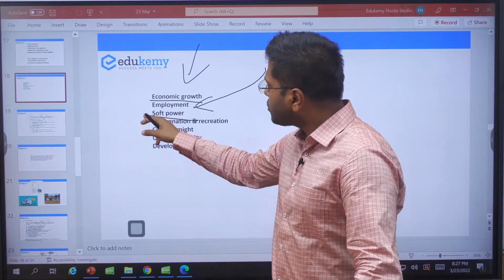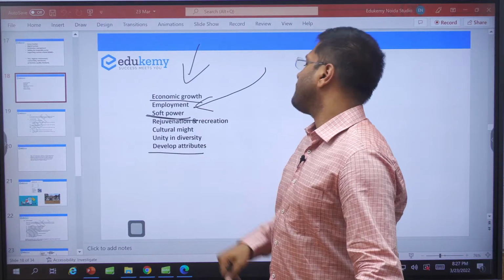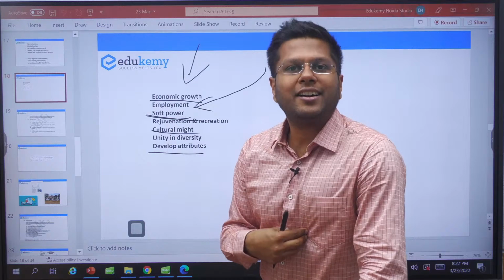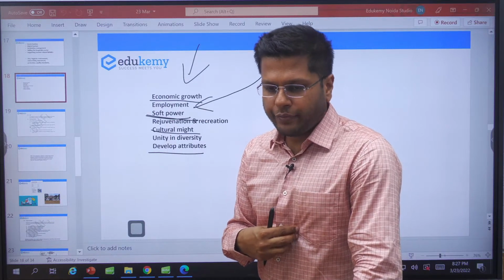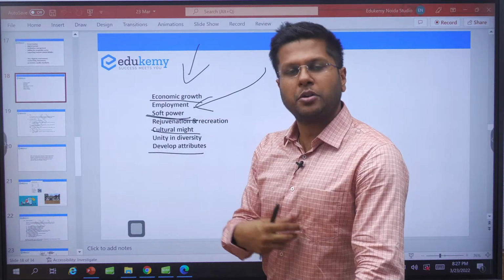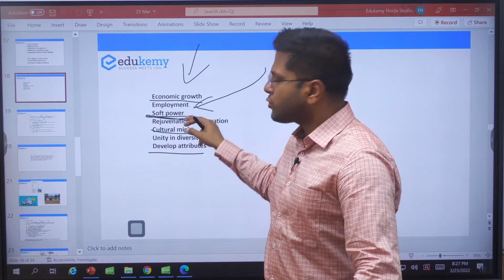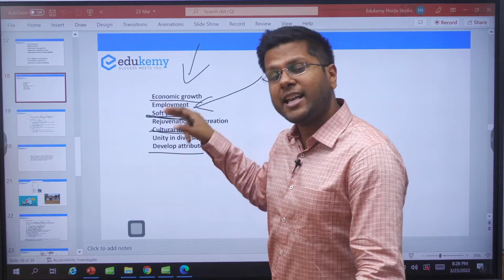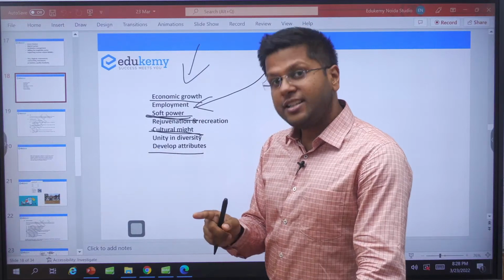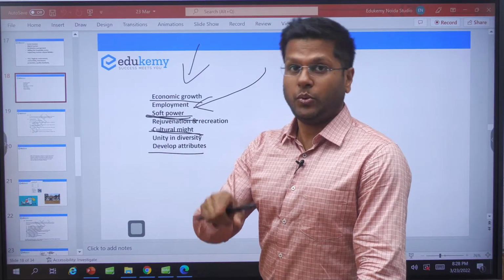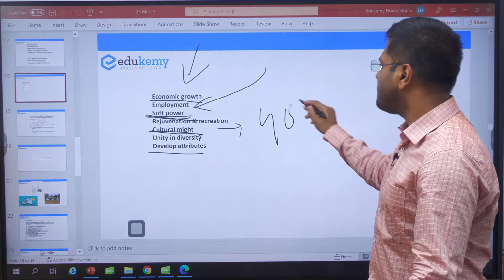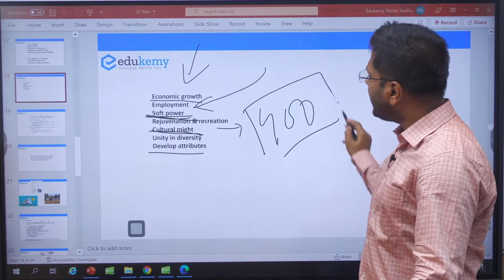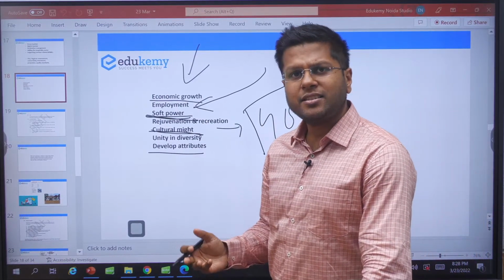Soft power. See, emerging soft power is different from cultural might. For example, soft power is developing a corner in the heart. For example, if Afghani people have a corner in the heart for us because they view Bollywood movies, this is India's soft power in them. But showing cultural might is something that not everybody can do. India has got that cultural might, but is that cultural might available in USA? I doubt it. USA's civilization is hardly 400 years old. Yeah, and people migrated to USA, right? Before that, not a lot of things are available. And the Inca and Maya civilizations are very far too old.